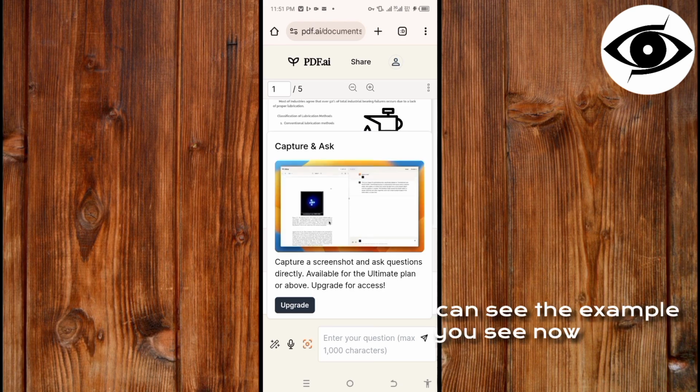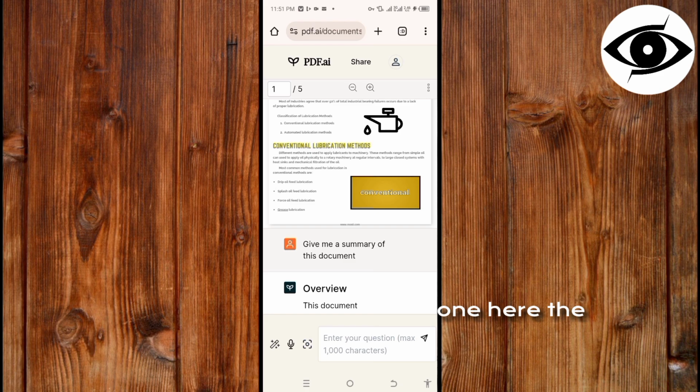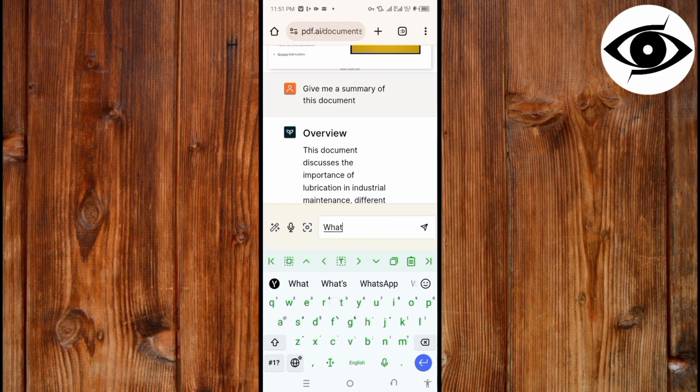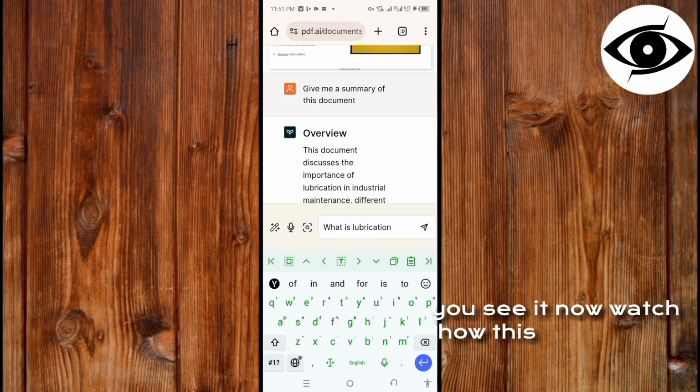You see it now. This search bar here, you can ask any question and the AI will reply based on the document you upload, based on the PDF you upload. Here I'll ask the question. You see it now. Watch how this AI will reply.